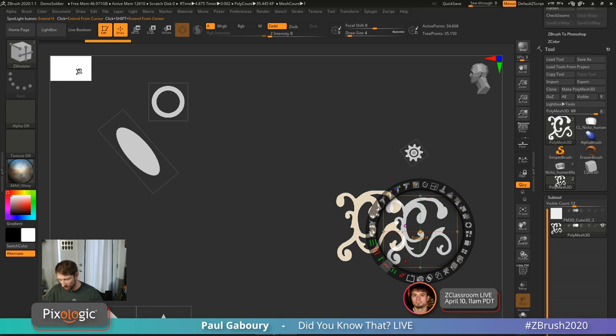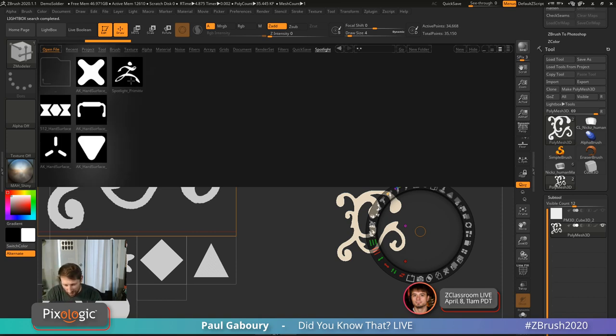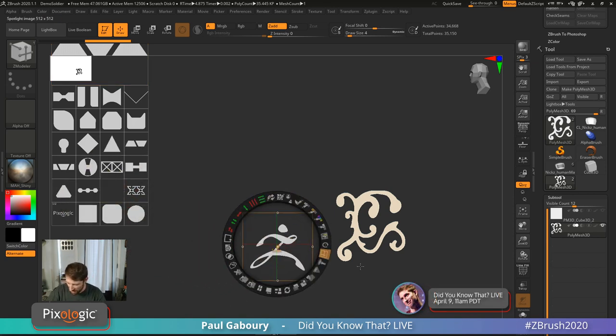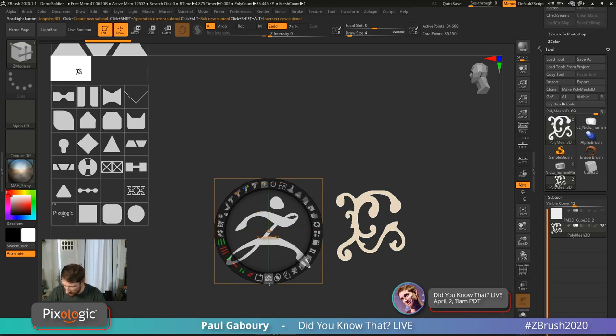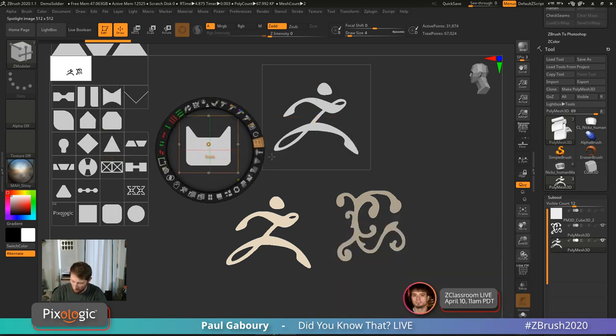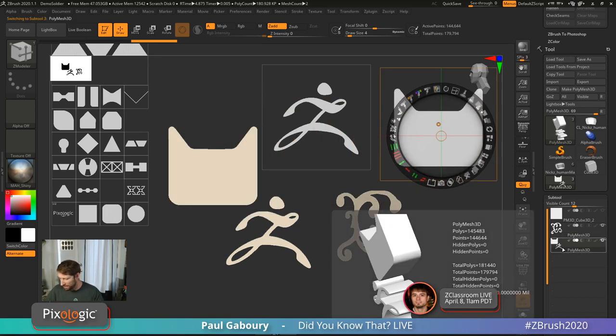Now as a user, we can add. So let's grab something else. Here, we'll go to Spotlight. Let's grab, say, this, and let's say I want the Z-Man logo. Size it up. If I click this camera, you can see it makes the mesh and makes another subtool. Now, if I want to add another piece of topology to the existing subtool, I click on another piece, and instead of clicking on the camera, I hold the shift key and click on the camera. It adds the mesh, but as you can see, it's added to the subtool I already had clicked on.